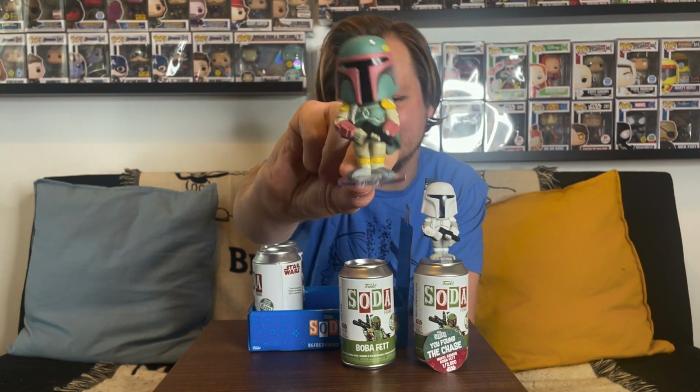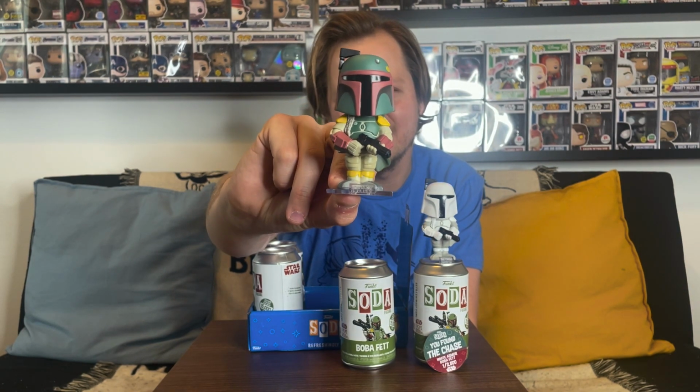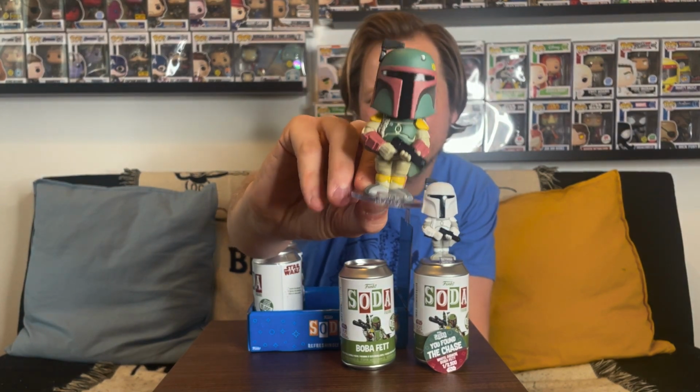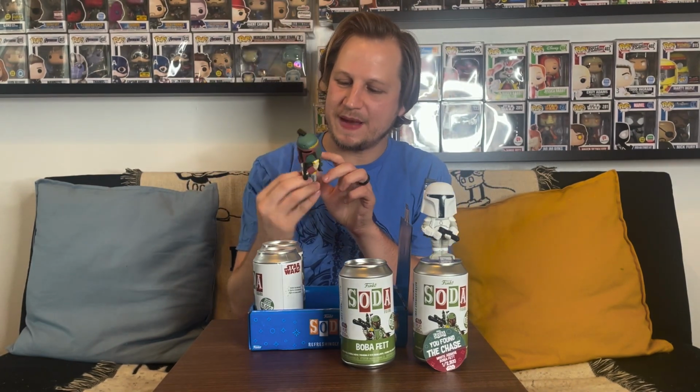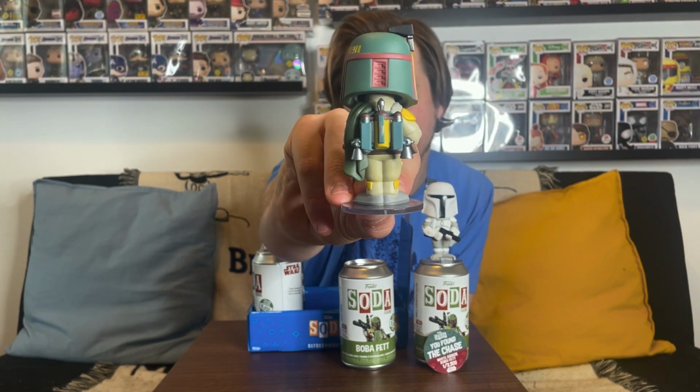But this one is awesome. This has even more detail with the paint job on that. I love it. So you take a look at the front. He has his blaster. He has the green armor on and everything. The helmet looks sick. And then look at the back. He even has his jetpack, and it looks like the scraped paint in the middle where he's already been in battle, has already been used. And of course, the famous dent on the top of the helmet.